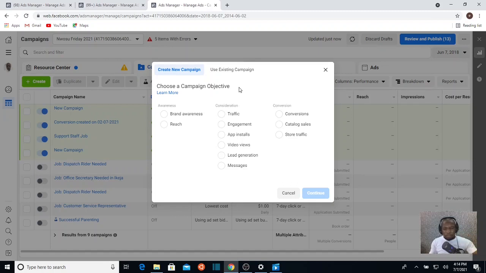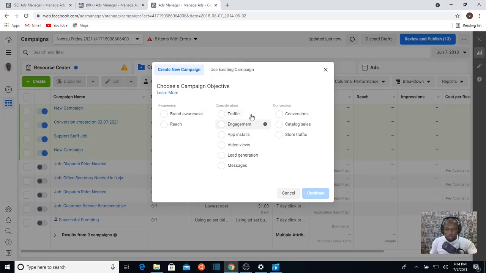Now there are so many Facebook campaign objectives you can choose from, depending on what you want to achieve. An objective is basically the result you want to achieve. So a Facebook campaign objective means the result you want your ad, your campaign to achieve. Based on my strategy, there are basically two that I use, and those two are engagement and conversion. There's a way I use them kind of combined. So I'm just going to show you how I go about the two of them.